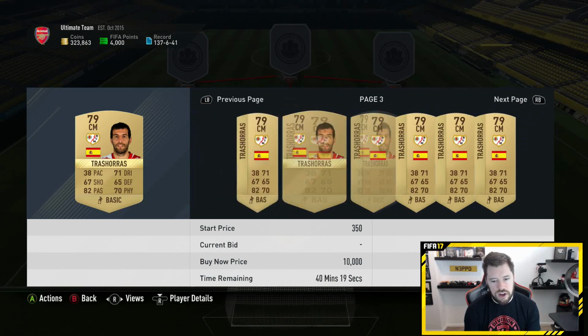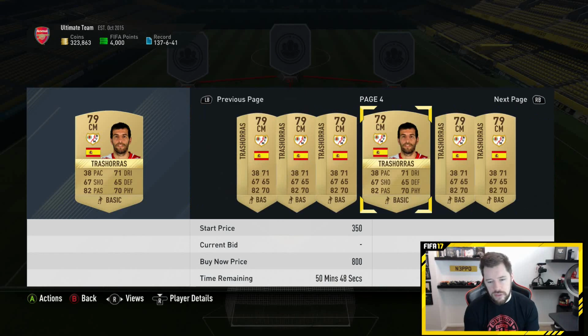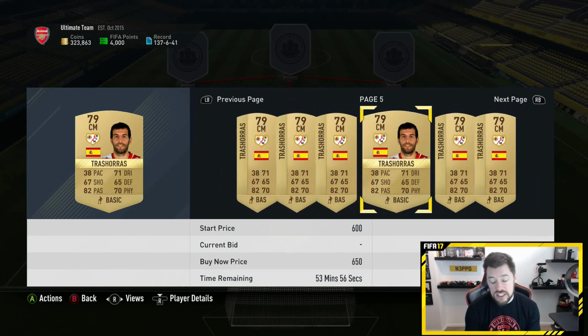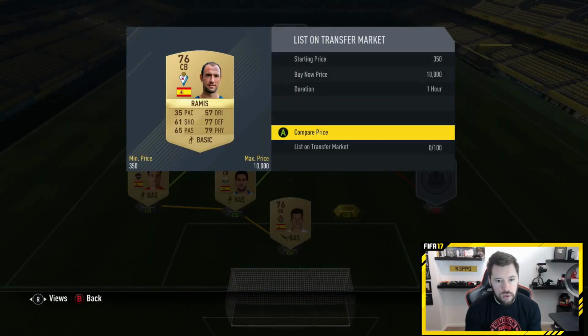Tell me Trashores isn't going for 5,000 coins. 1,800 coins, that's more like it. 800 coins, there we go, that's more like it. 850 there. 900, 800, 650, there you go. So he's like 600-700 coins, and we'll check this guy as well.